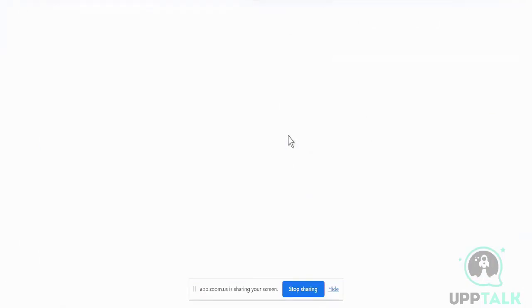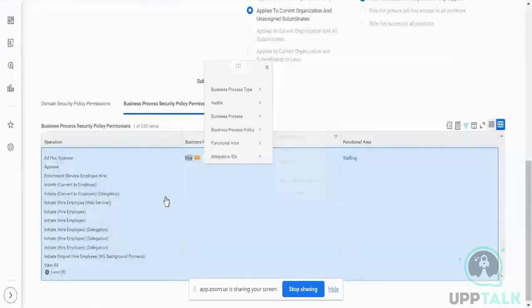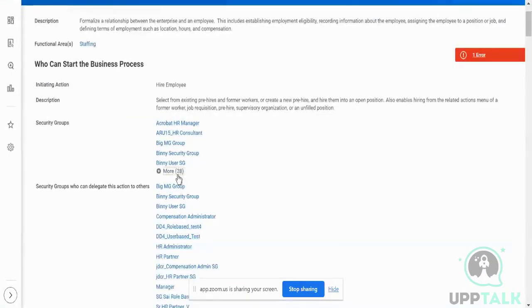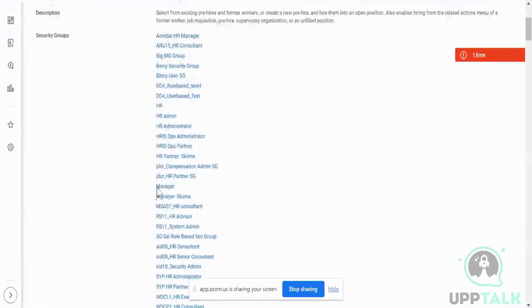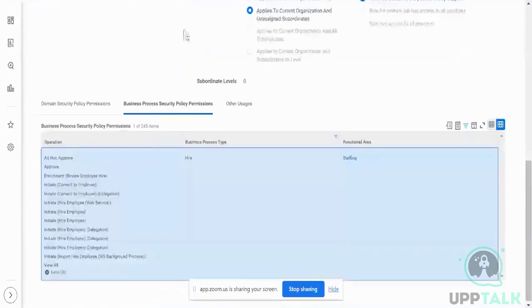And wherever we saw manager, this is exactly what it is. From there, we are seeing it over here. So first up, I'm saying hire employee. I'm going to initiate it as a manager. Sorry, as a manager, I can initiate this, right? And I go back to my role-based security group and I say initiate hire employee.